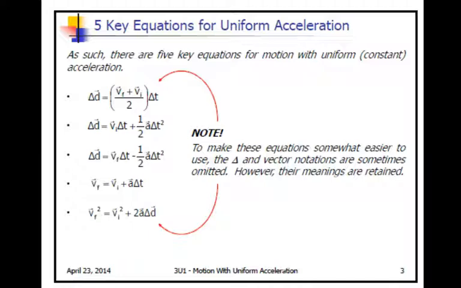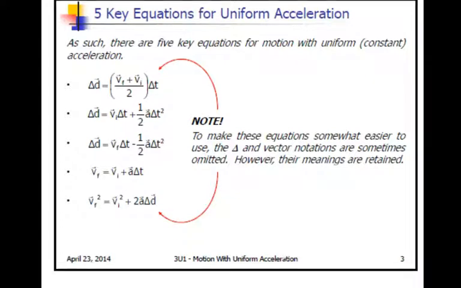So here, these equations are written with the arrows and the deltas, the arrows to imply vectors, the deltas to imply a change. Quite often we just omit those because it just makes it easier to write. And you will see, aside from this point here, for the rest of the course, I'll be writing them without the deltas and without the arrows to indicate that they're vectors, just because it makes things faster to write, and you'll commonly see them in that way.